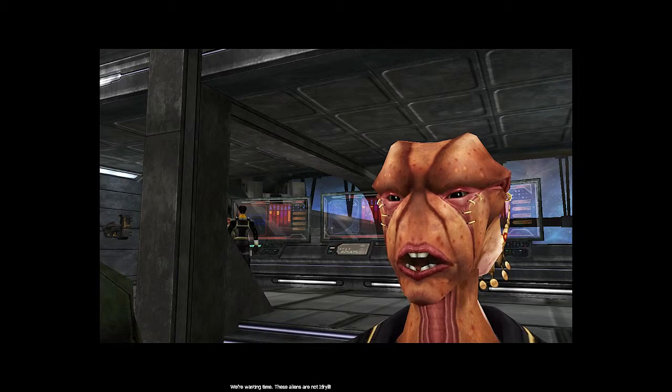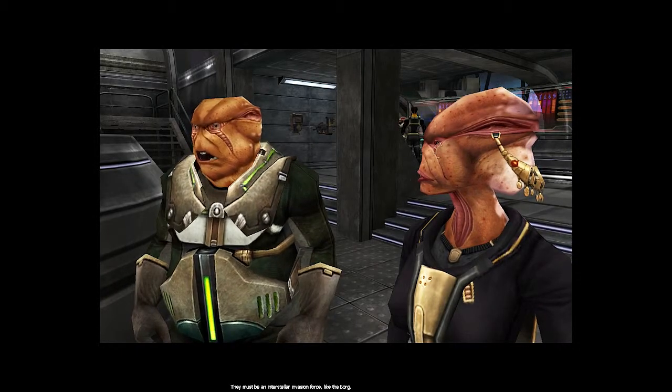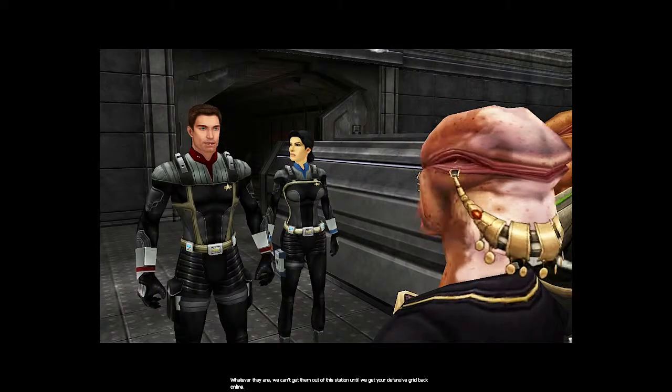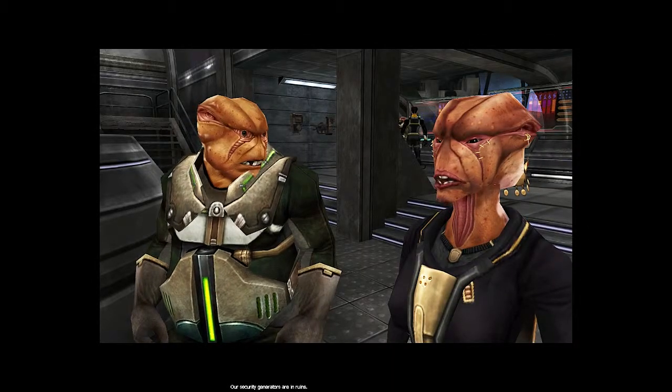Aliens are not Idril. They must be an interstellar invasion force, like the Borg. Whatever they are, we can't get them out of the station until we get your defensive grid back online. Our security generators are in ruins.